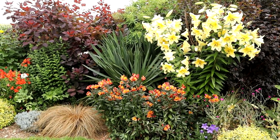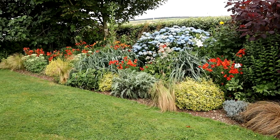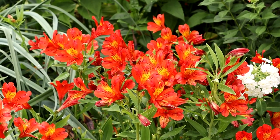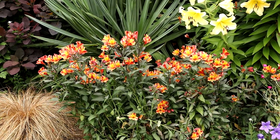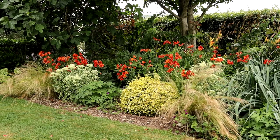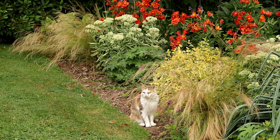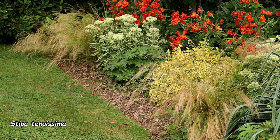Now let's take a quick glance up this section of the long border where you can see that some of the usual favorites like Alstroemeria Oriana is still pumping out its color, although I have removed a lot of the spent stems. This is an Alstroemeria that goes on flowering for the longest time and I highly recommend it. Another firm favorite of mine is Indian Summer with its dark foliage and gorgeous flowers. Grasses are really looking great at the moment as well, such as this Stipa tenuissima — a beautiful grass that I find very trouble-free. The only problem can be that Katsky loves it too and very often she'll just roll around in it and wreck it a bit.